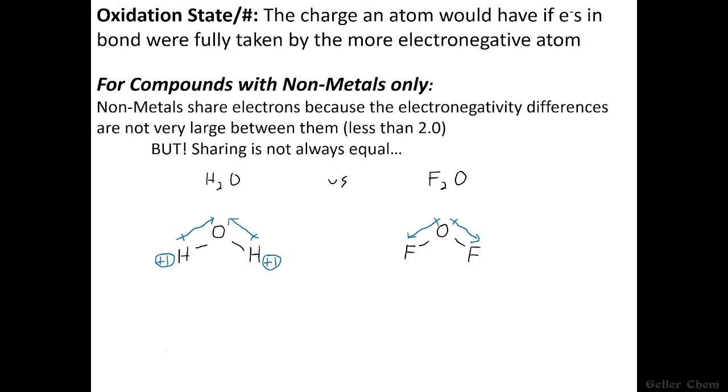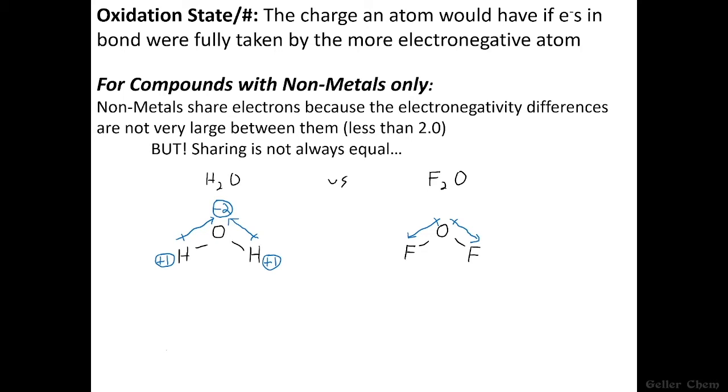And since oxygen is taking an electron from each hydrogen, it's gaining a total of 2 extra electrons, and we would say its charge is -2. Again, this is not what's really happening. There's just an uneven sharing between these two. We are simply pretending like there's no sharing whatsoever and oxygen's taking all the electrons. It's an easy way to keep track of which atom the electrons tend to be hanging around with.